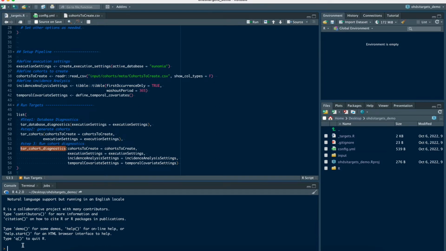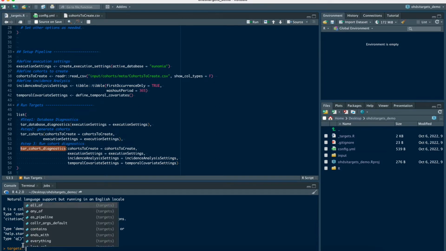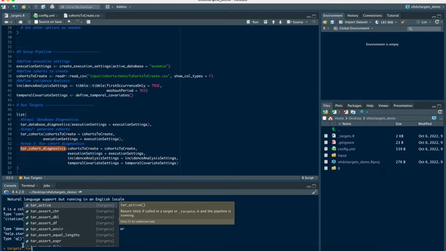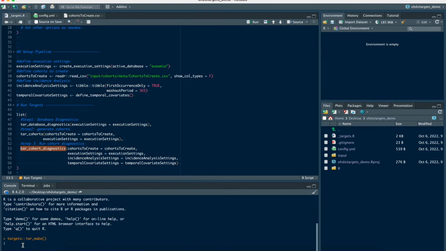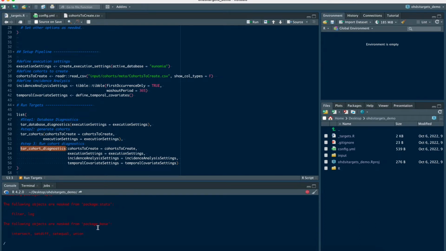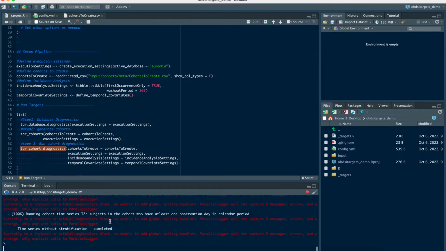To run it, we just do the same thing. tar make. And we can see the pipeline running.